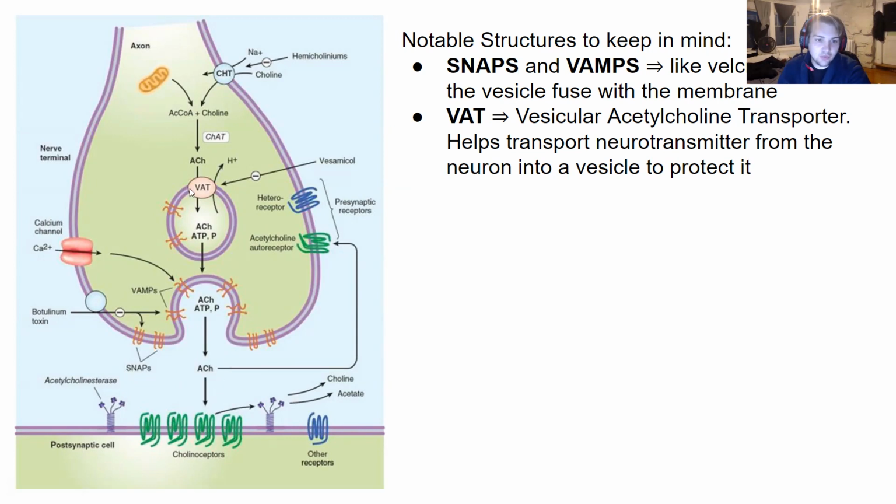And what I want you to note is that when acetylcholine is synthesized inside the nerve terminal, it's taken up by this VAT transporter, the vesicular acetylcholine transporter. The reason that's important is because neurotransmitters that are inside the nerve terminal are not safe. They're likely to be broken down by different enzymes within the nerve terminus. So we have to store our neurotransmitters within a vesicle in order to protect them from any enzyme that might be out there, like acetylcholinesterase. Inside those vesicles could also be ATP, phosphate, and other co-transmitters that are released at the same time. But really, what we care about is this vesicular acetylcholine transporter.